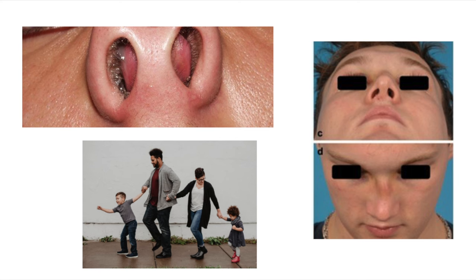Second tip: assess the patient from two planes. Obviously you're going to look at the patient face-to-face, head-on — remember to take their masks off. But I also find it very useful to look at their nose from above. The easiest way is to have the patient sit down, go behind them, have them tilt their head up, and look down over their forehead over the bridge of their nose to the tip. This allows you to see subtle nasal deviation that may or may not be there.